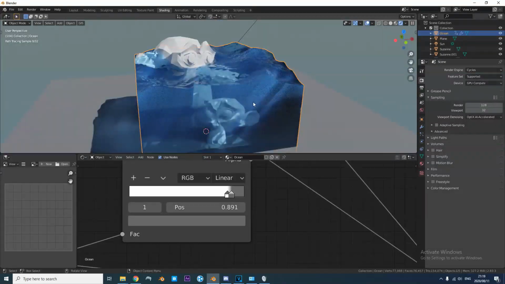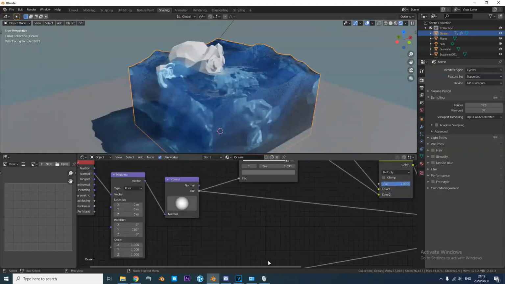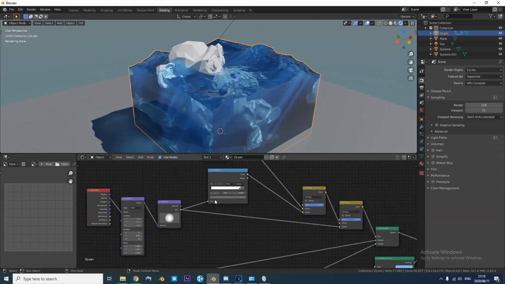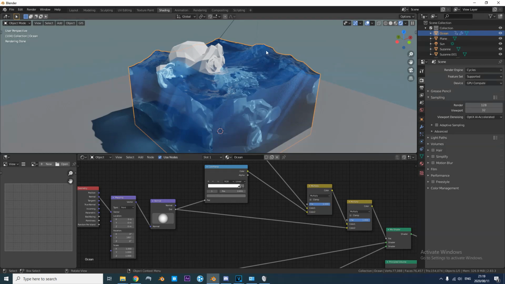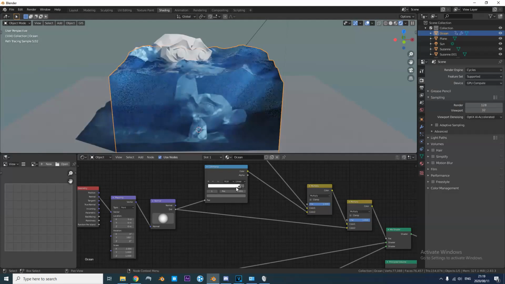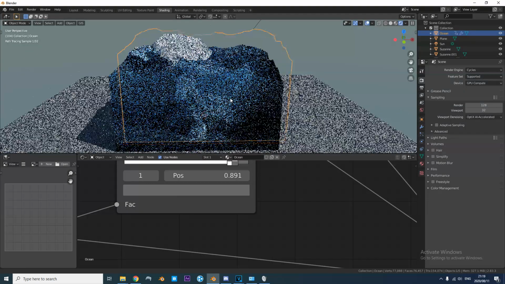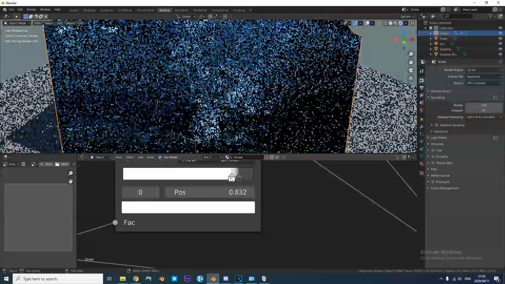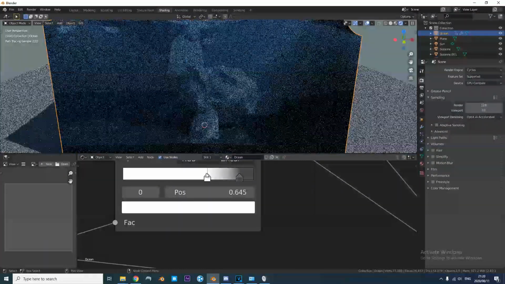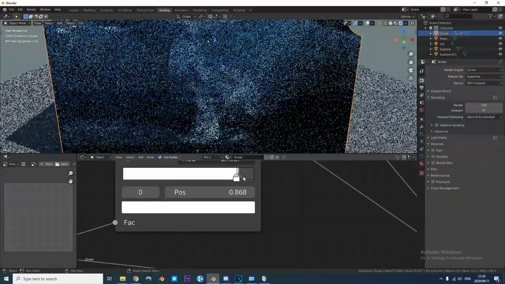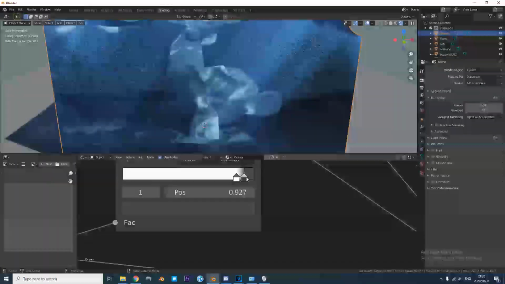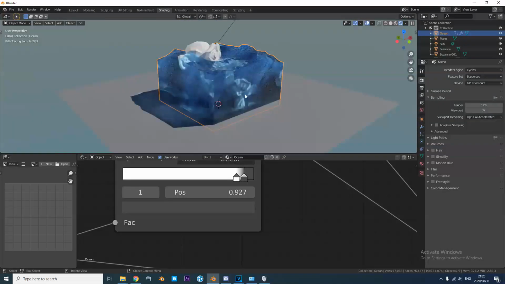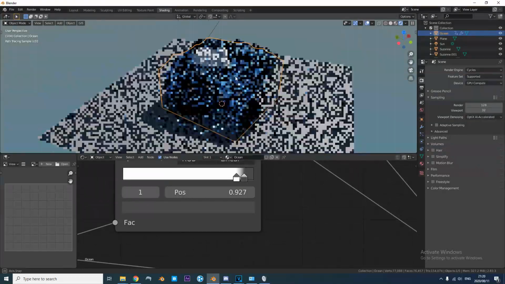I'll show you how to do the foam right now. Essentially, we're just going to do another one of these normal nodes and use another color ramp to define the pointy sections of the top part. If you want more caustics to let it through, make it a little bit darker. Take the dark one and move it a little bit back so you let more light through it. This is just changing your mask, telling Cycles which parts need more energy to go through, and that's it.